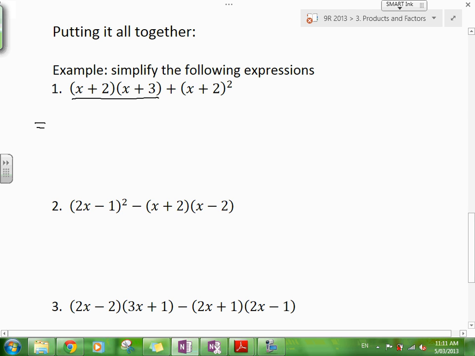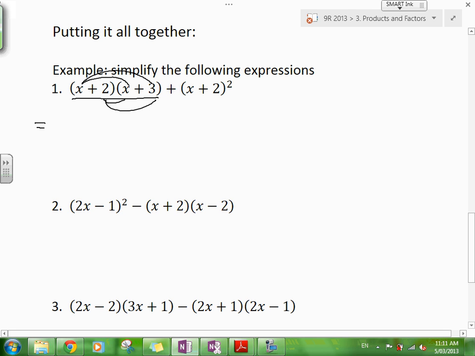Alright, so we need to expand it using our, this is not a perfect square, this is not a difference of 2 squares, so we simply have to do the method of multiplying each one by the other. X squared plus 6? This one? Yeah. Well, if it's a perfect square, it's just something like this. You just have a binomial and you have a square. Okay? Or you have the same one multiplied together. So this one is, well, x squared and 6 is correct. You're just missing one term. Alright, so you've got x and x, x and 3, 2 and x, 2 and 3.